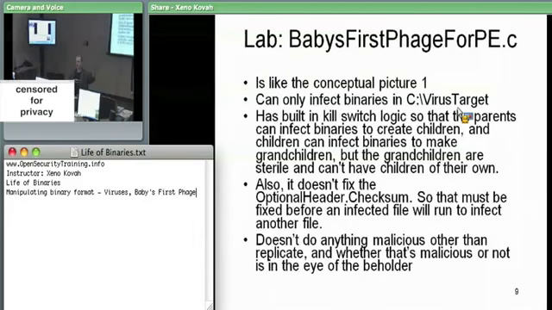When the grandchildren run, they say, my kill switch counter is greater than 1, so I'm not going to execute. I'll just go to the original code as it was. And a further safety check is the fact that, it started out as just an incorrectness of the code, and then I am now calling it a safety check, is that the virus, when it infects the binary, doesn't fix the checksum, and therefore it's not actually running. And so you need to use CFF Explorer to fix up the checksum on the infected file before the infected file will run. And once that runs, then it can go ahead and infect other files. So again, it doesn't do anything malicious except for copying itself to the end of all these files.